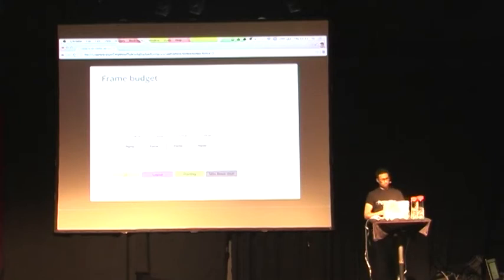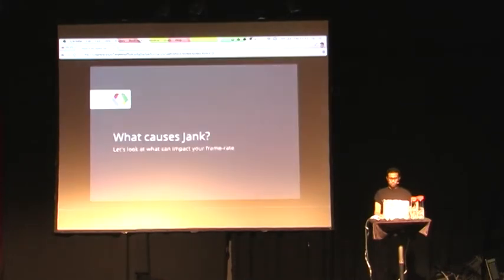So let's talk about frame budget really quickly. Now at 60 frames a second, you have about 16.7 milliseconds to get all of your logic processing, your compute processing, and your rendering completed. Unfortunately, due to browser processes and a lot of miscellaneous stuff happening in the background, and to account for mobile, you more have like 8 to 10 milliseconds. So if you're blowing that budget, chances are you're going to end up seeing some slowdown in your page. And what's interesting about things like mobile is that some operations are anywhere up to 6 times more expensive. So parsing HTML is 6 times more expensive on mobile at the moment, which is crazy. So it's important to keep all of these things in mind when you're developing for a world with multiple devices.